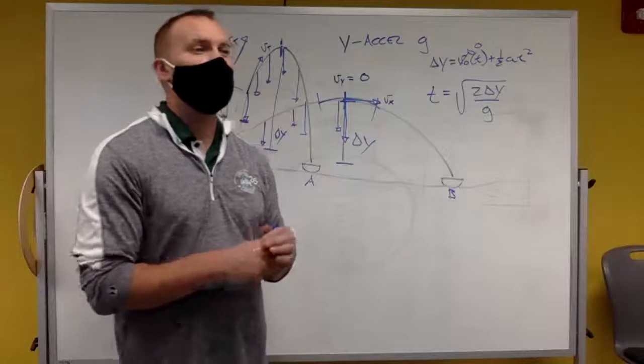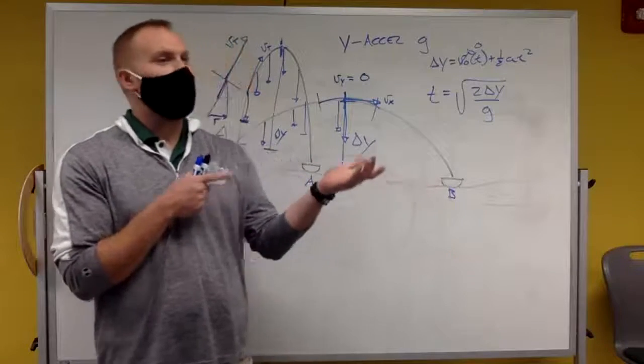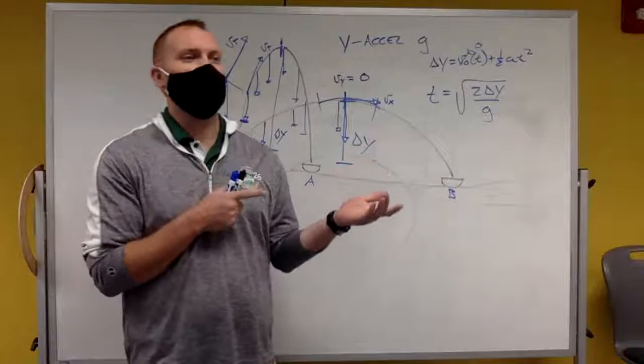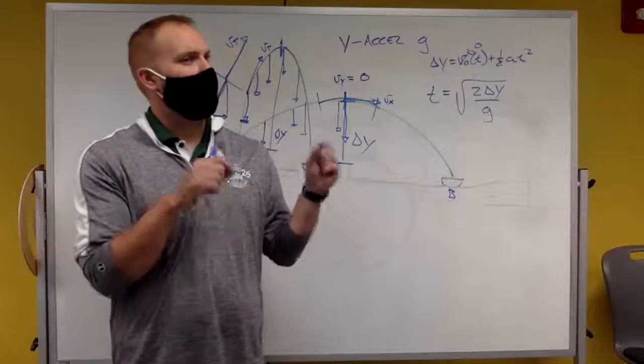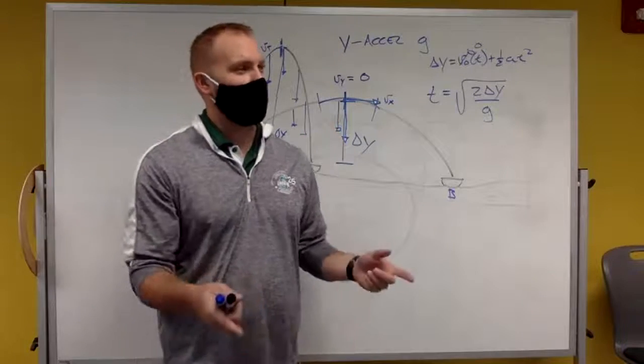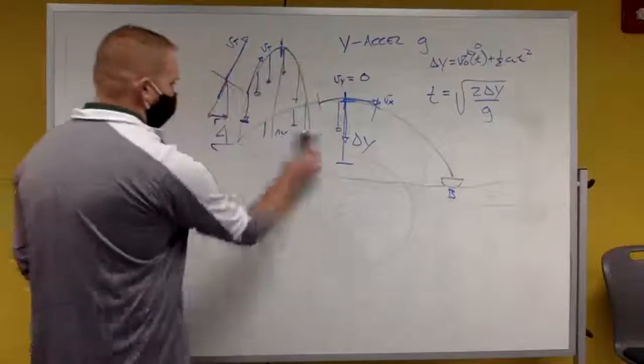What other questions have we got? The same thing for the one where they're all on trees shooting. The one that hits the ground first is the lowest one. Doesn't matter how fast it's going, because a bullet fired and a bullet dropped hit the ground at the same time. They hit the ground at the same time.